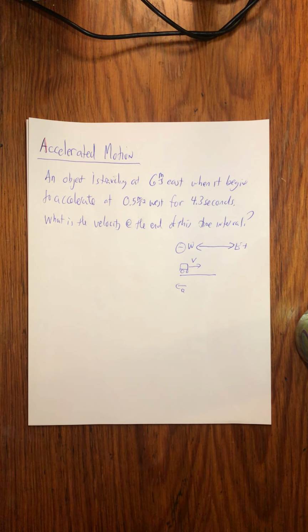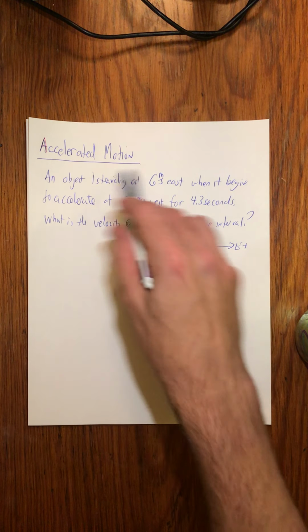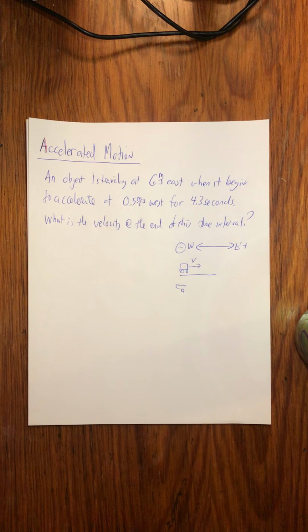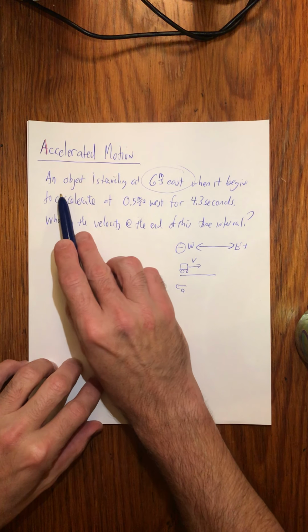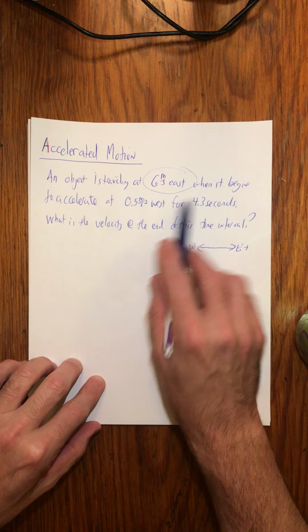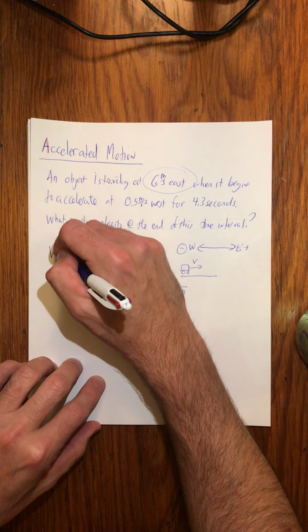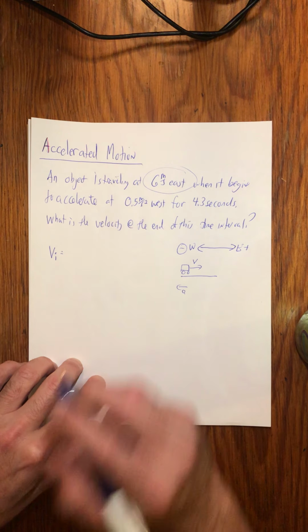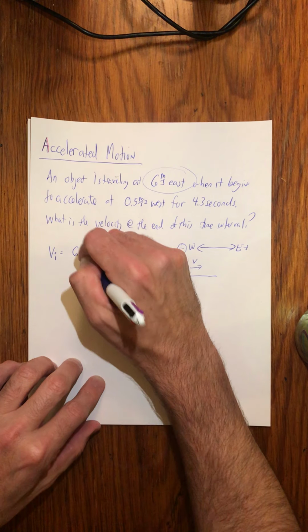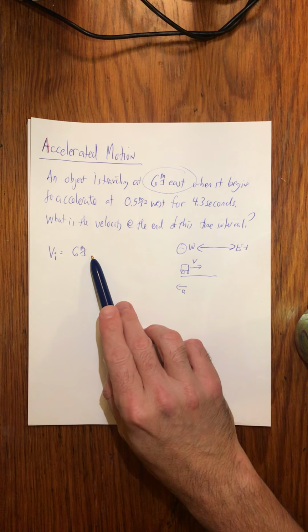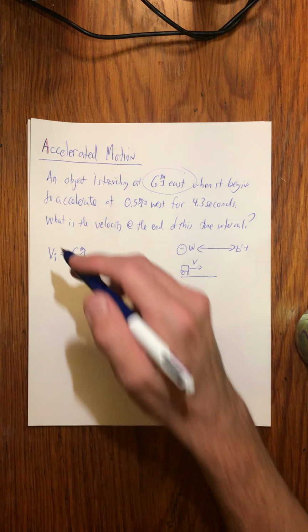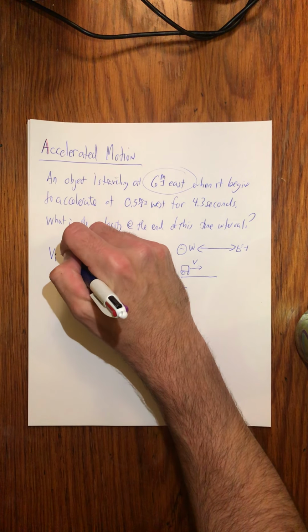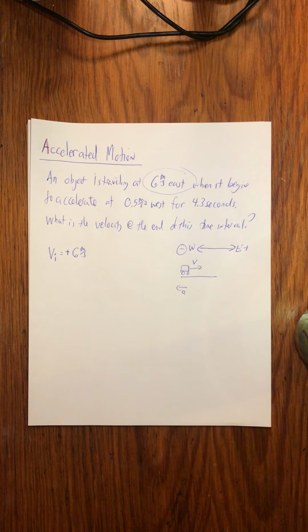So there it is. I'm not sure exactly what's going on there, but we'll kind of figure it out. So next, what I want to do is decode the variables. I want to take every idea in this prompt and put it next to a variable. So first, I've got that. So that is traveling at 6 meters per second east when it begins to accelerate. That is my initial velocity. So VI is equal to 6 meters per second. Now, here's the thing. I could write east there, but if I want to do that decoding appropriately, let's use the fact that we've already made east positive. So there we go. So it's a positive 6 meters per second east.